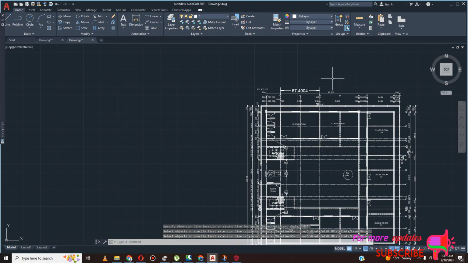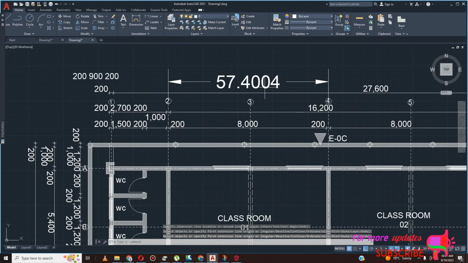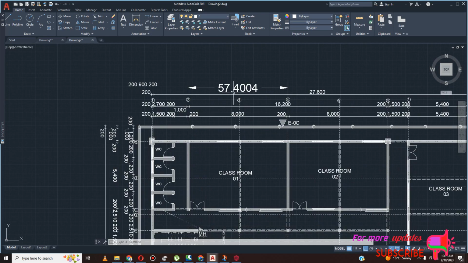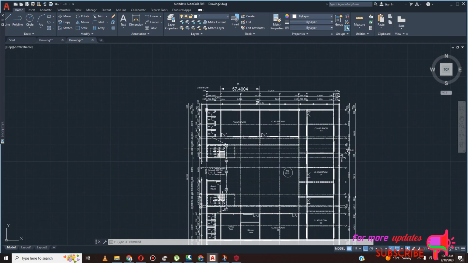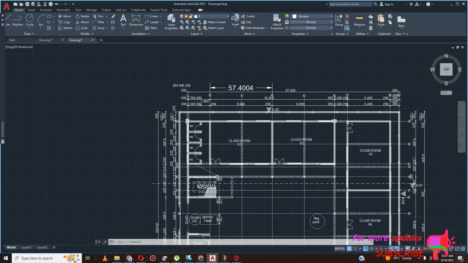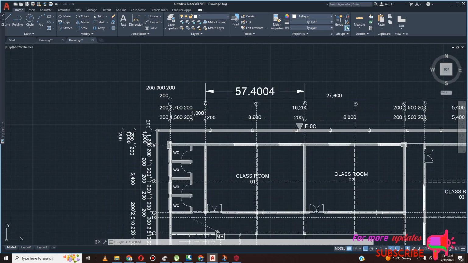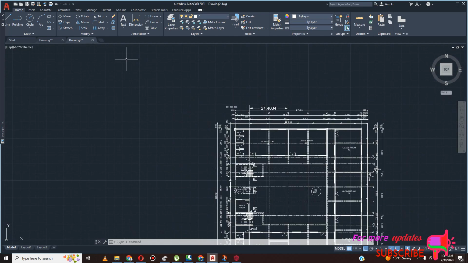No, I click escape. So it's 57.4004. So I need to find the scale, right? To find the scale, it would be 8,200 divided by this. So calculator, quick calculator.